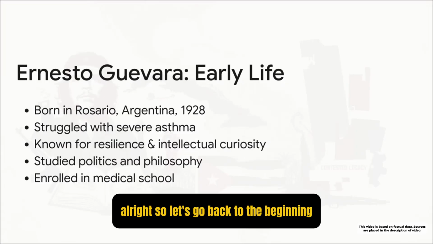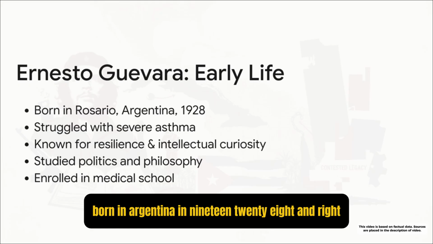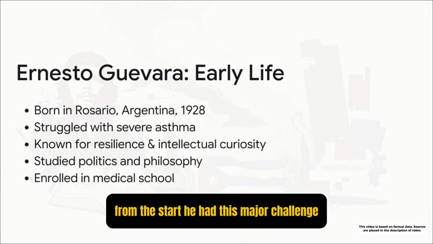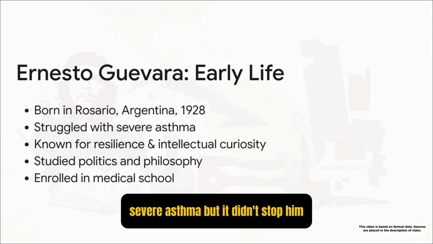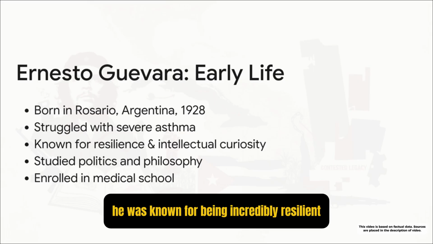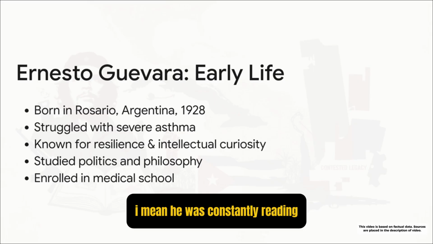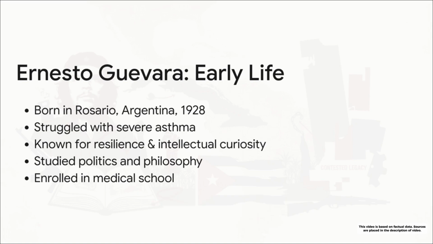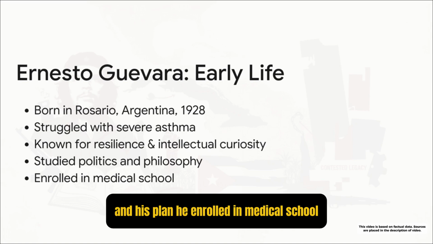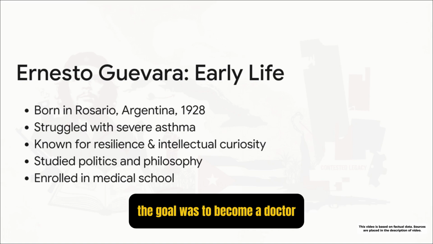All right, so let's go back to the beginning. Ernesto Guevara, born in Argentina in 1928. And right from the start, he had this major challenge: severe asthma. But it didn't stop him. He was known for being incredibly resilient and having this burning intellectual curiosity. I mean, he was constantly reading, studying politics and philosophy. And his plan? He enrolled in medical school. The goal was to become a doctor.